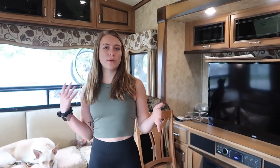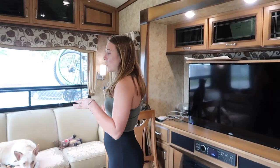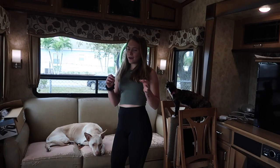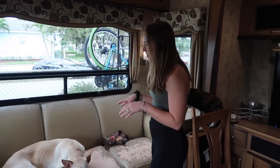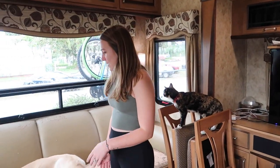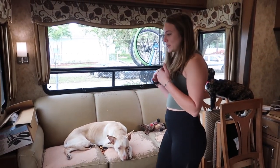We're showing you the unit as we bought it. We are going to be doing a little bit of renovation, but it did come with all the furniture that's in here. This couch, when we first got it, there were a couple of little tears on it, but with the dogs it just got destroyed — and maybe moisture got into it. Either way, we're not keeping this couch, so it's going to be replaced.